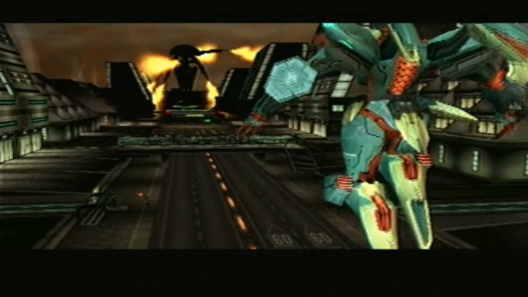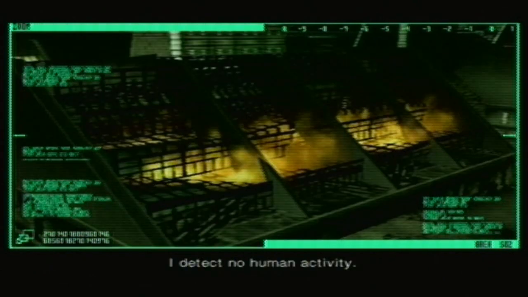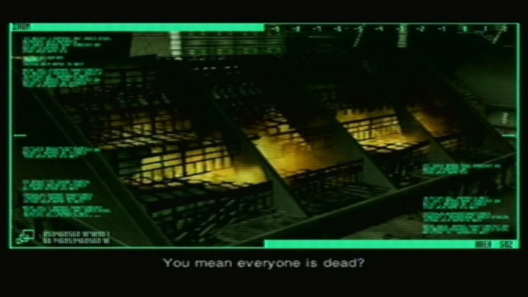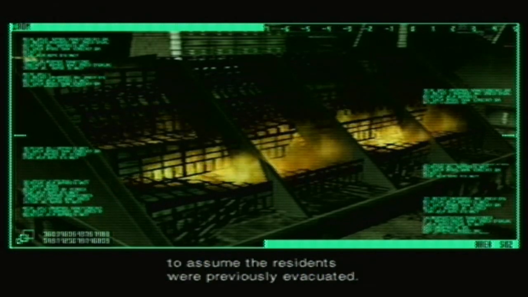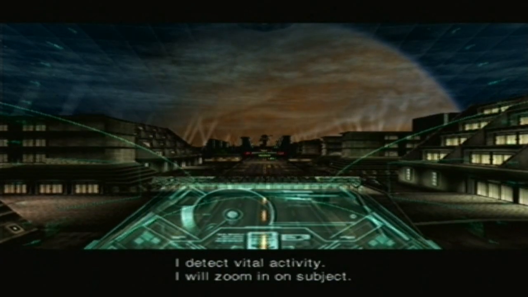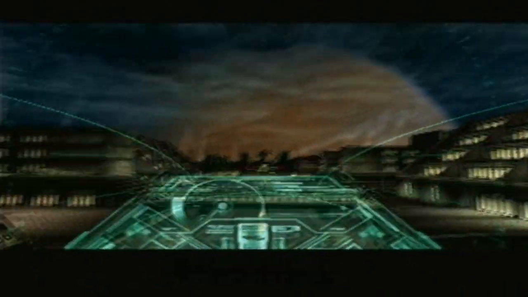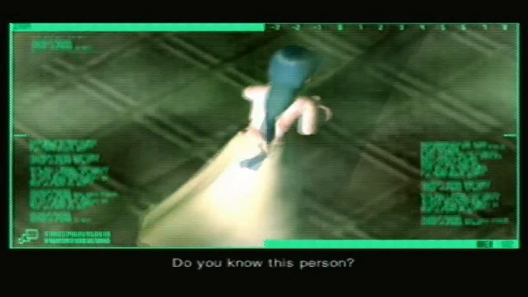Ooh, I guess not. Do I get to fight a big boss? Or is he gonna tease me? Father. I detect no human activity. You mean everyone is dead? That is a possibility, but it is more natural to assume the residents were previously evacuated. Damn it. I detect vital activity. I will zoom up on subject. Oh, human! Salvis! Do you know this person? Yes. She's the girl with blue hair. I don't know how she pulls it off. It's natural.